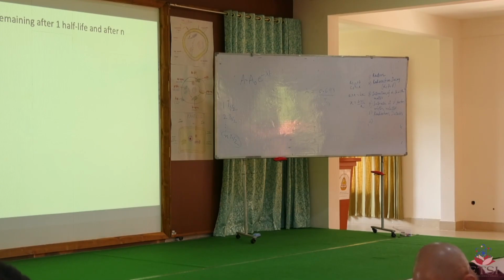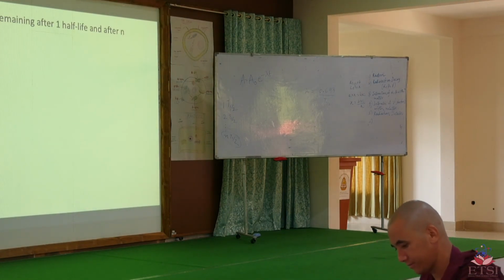Yeah, so what is the value of lambda? Let's say A is equal to A naught e to the power minus lambda t. The value of lambda is 0.693 over t half. I'm just using this because I don't know which atom it is, so I will just use t 1/2.